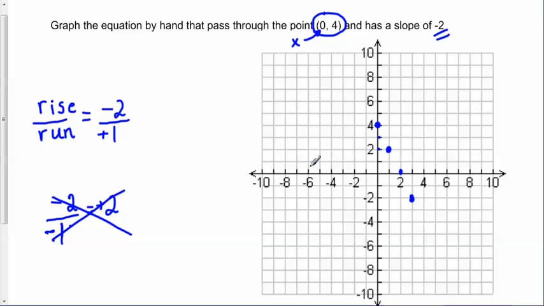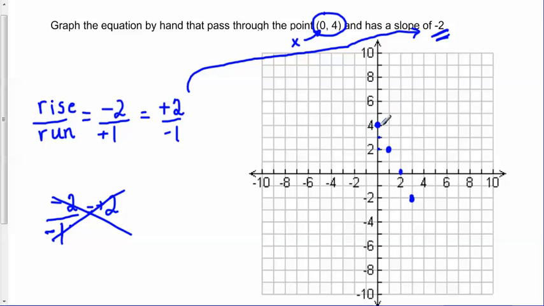Now, something that I want to show you on a problem like this, remember that I had said that we could put the negative in the denominator down here with the run if we had wanted to and make the rise positive? Because it's true that +2 divided by -1, that would also give me my slope of -2 that we saw from the original problem. That also gives me that slope of -2. Doesn't that give me a different line? Notice how that works out.